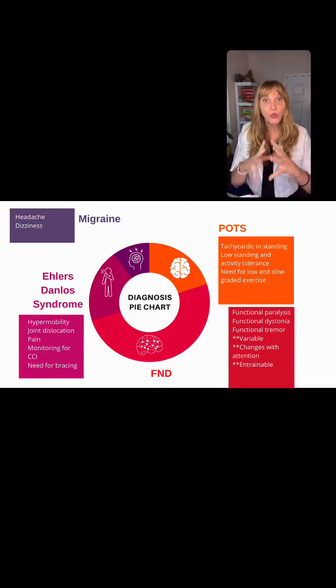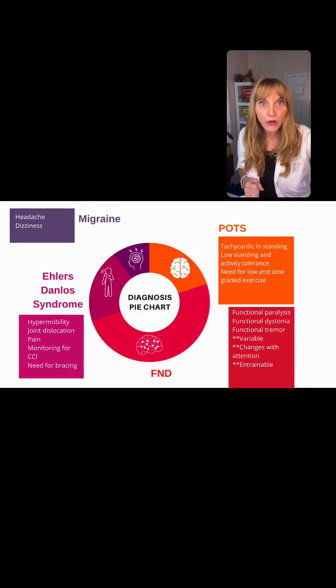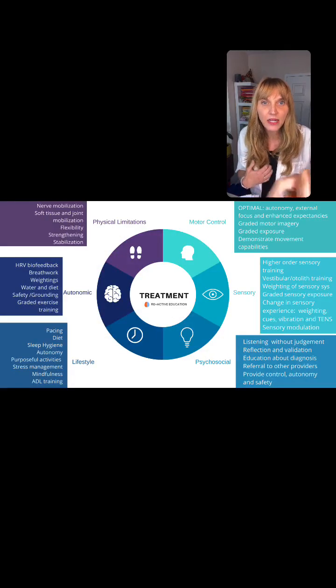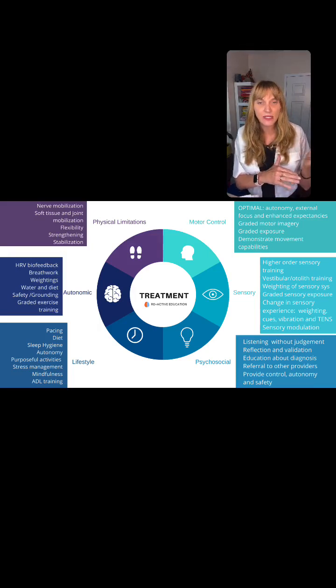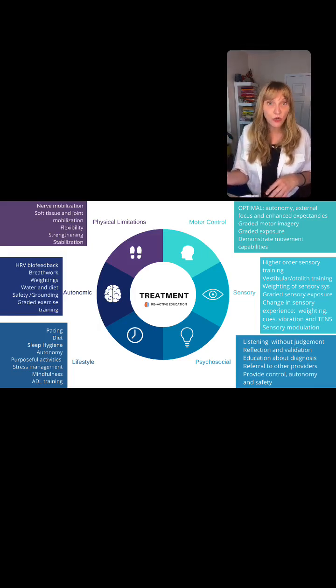And then so we want to zoom out and look at all of those diagnoses. This takes really careful neurologic examination. And then I'm going to go back to our other pie chart. The beauty of the pie chart and this framework for assessing and treating complex conditions is that there are overlaps of those diagnoses that we can assess and treat, and the hypermobility might be underlying the FND. The autonomic dysautonomia or POTS might be underlying the FND, meaning it's part of a contributing factor.